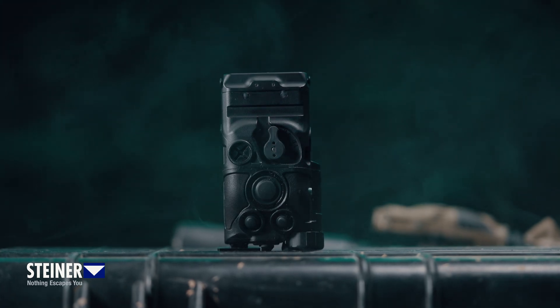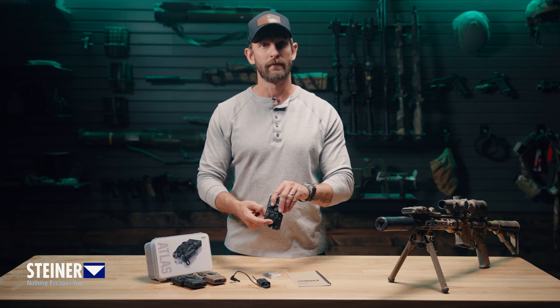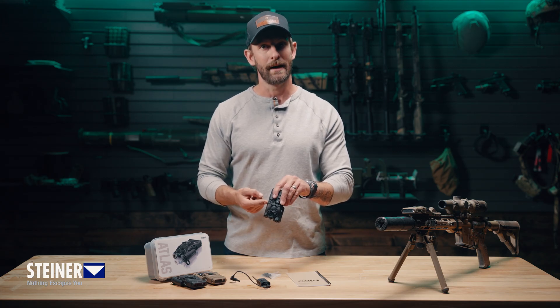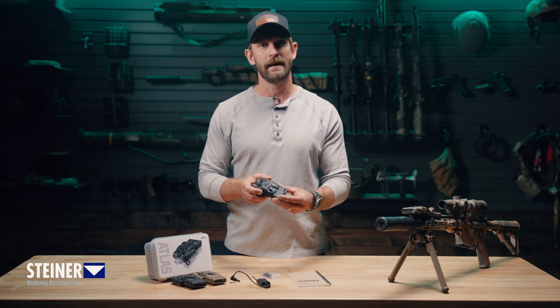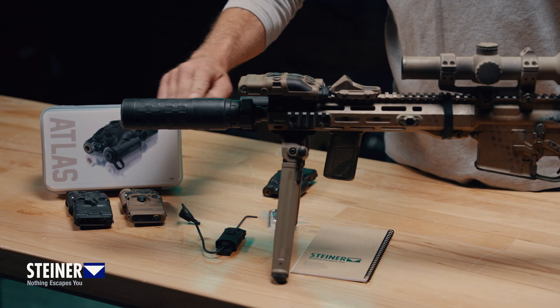The Atlas is built with ambidextrous center controls, refined through input from military and law enforcement professionals. It's lightweight — under 200 grams thanks to a magnesium body — and designed to fit under LPVO scopes with minimal obstruction, positioned as close as possible to the weapon bore to ensure good weapon alignment.